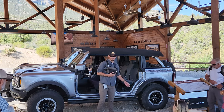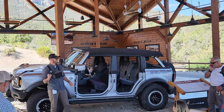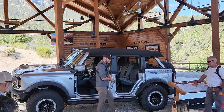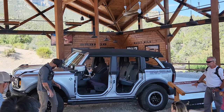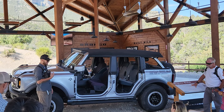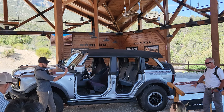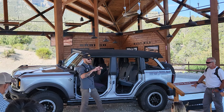So now if we go to the middle, what's the one in the middle called? No, not quite. Any ideas? Anything? Center. So it is called your ramp breakover angle, or just your breakover. Now, how we measure that: the contact patch of the front tire, straight line across to the contact patch of that rear tire, take the center of that wheelbase, the lowest hanging point of the center of that wheelbase. So it just makes a triangle on your vehicle.